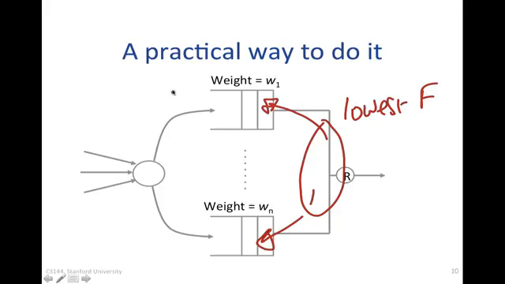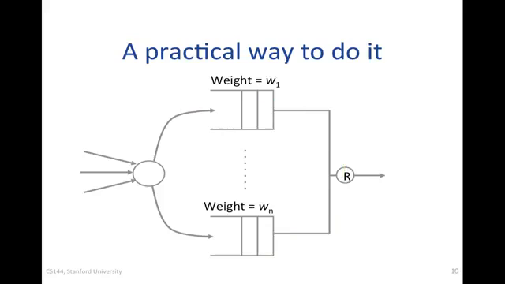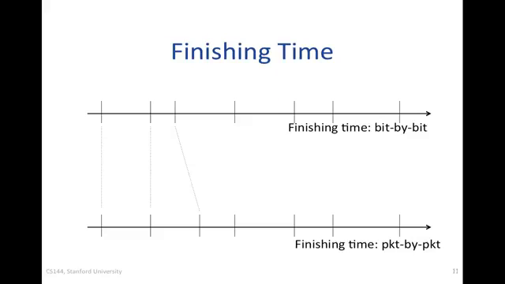So we calculated the F of K when the packet came in. And then when it gets to the head of line, it's competing with all the head of line packets to leave. And the scheduler is simply going to pick the one with the lowest finishing time. This has the nice property that finishing times can be determined when the packet arrives, and the packets are served in order of their finishing time, which at least intuitively seems like the best thing to do. Turns out that it's more than just intuitively a good thing to do. I'll show you why it actually is the right thing to do.